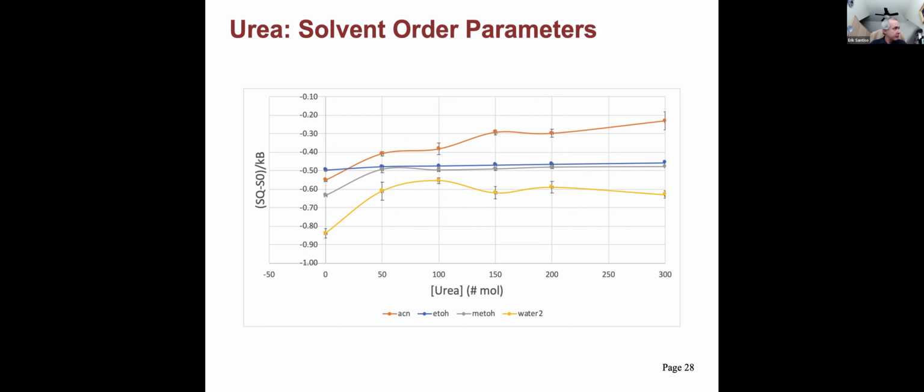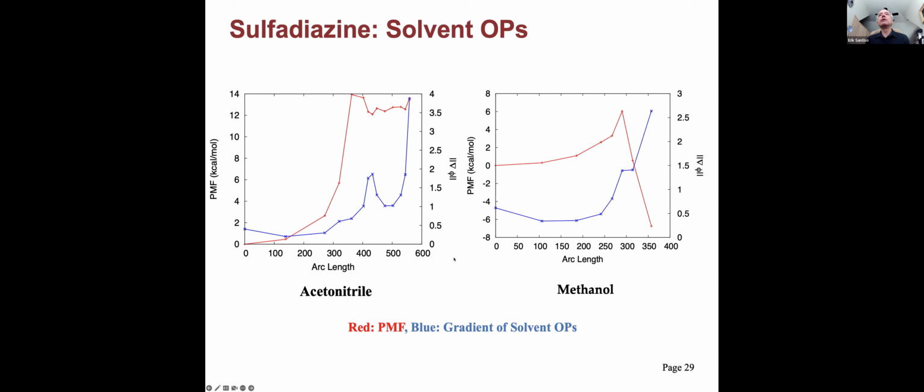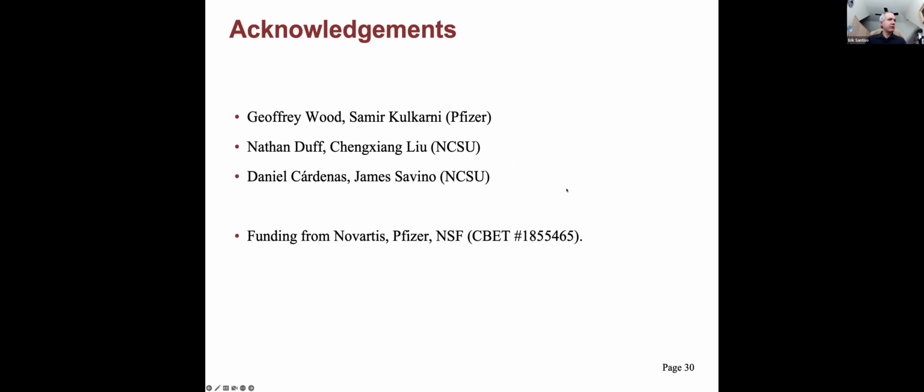The other thing we have, and I'm at the 25-minute line, so I'm going to finish very quickly, is some indirect evidence, in the case of sulfadiazine, that if you incorporate solvent order parameters, those may also be important in describing the process. You see it here, where we have the gradient of the solvent order parameters along the nucleation pathway, and you see that there are jumps around the vicinity of the critical nucleus in some of the solvents, but not in others. So that also tells you that there is something qualitatively different happening when you have different solvents. I'm going to finish because I'm out of time.